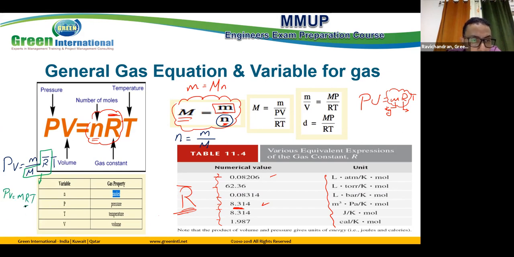So this R, the gas constant for a specific gas, is coming from where? It's coming from R equal R bar over M. It means it's coming from the universal gas constant divided by the molar mass for each gas used. Okay, now we know this R is coming from R bar over M, like this.